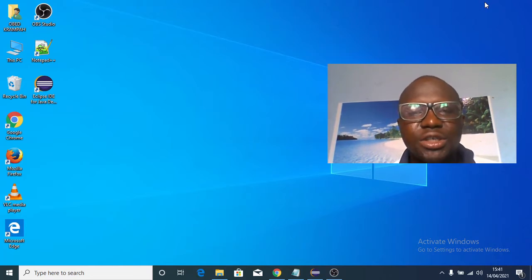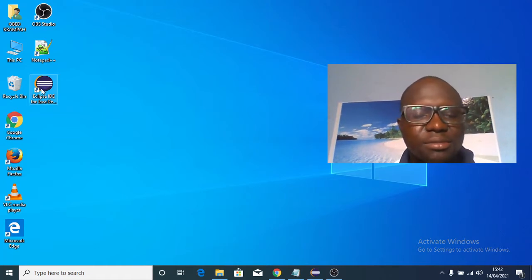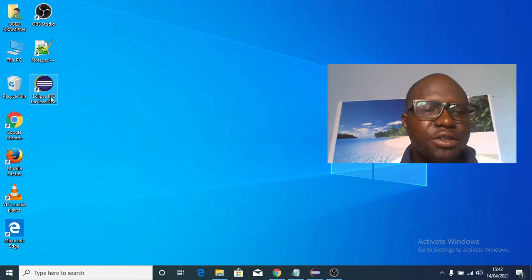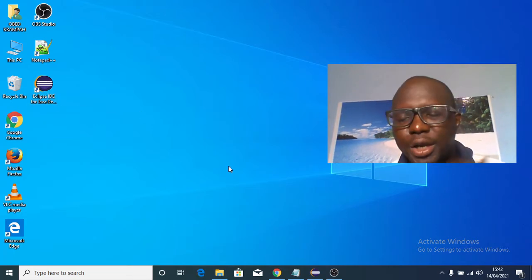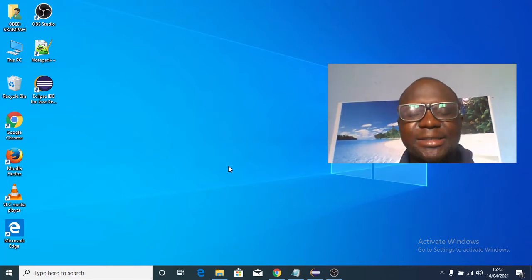To start using Java, you need an IDE, an integrated development environment. You need an IDE called Eclipse. As you can see, I have it on my screen. In the previous episode we used Notepad++ for JavaScript and Notepad for HTML, but we have advanced. I thought of starting an object-oriented programming language, and I chose Java before I go to Python.